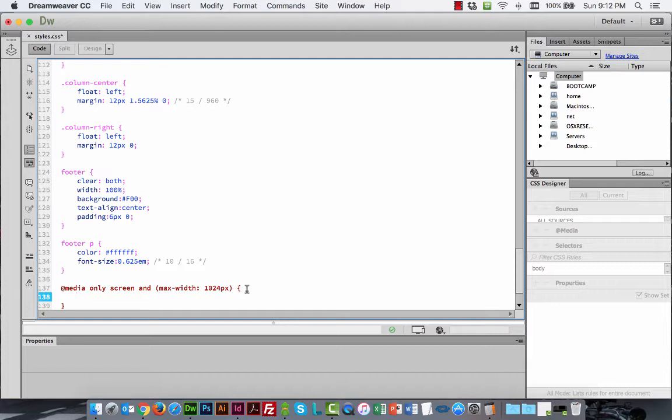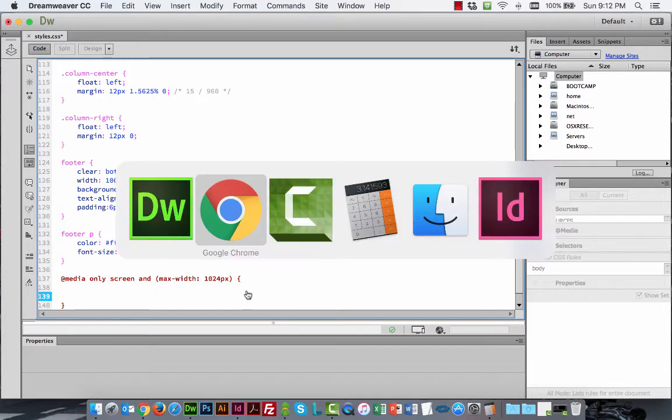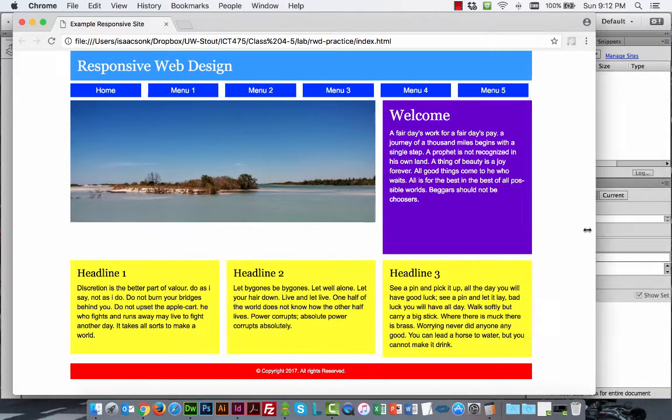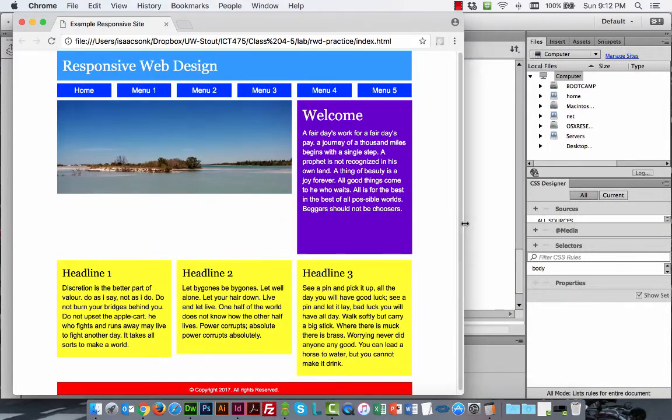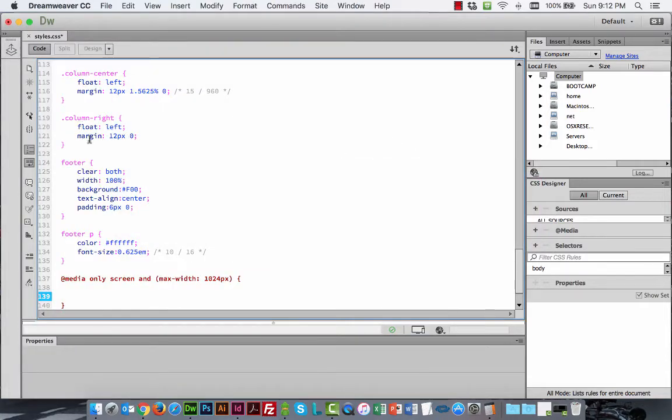So we need to think about some things that affect our screen as it gets smaller. So let's just go back and take a look as to when things start to get a little out of whack. Let's see, right about there. So some of the things that I've noticed that I want to change is the size of my H1 is going to be a little disproportionate, especially if I start getting smaller and smaller. So I'm going to change the size of my H1.